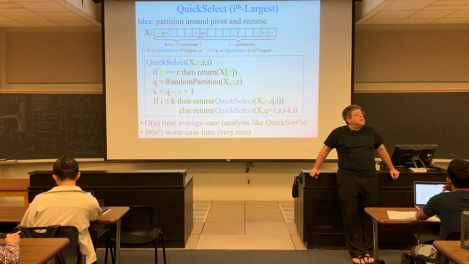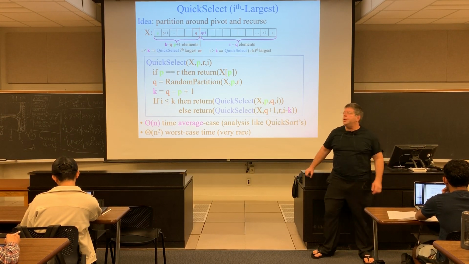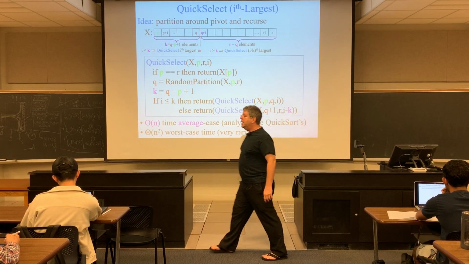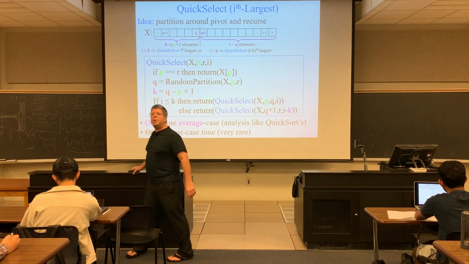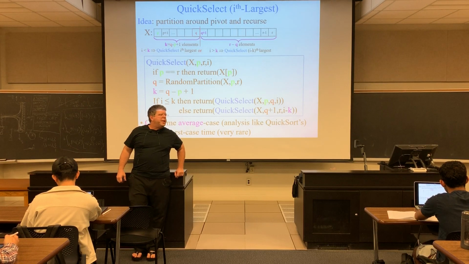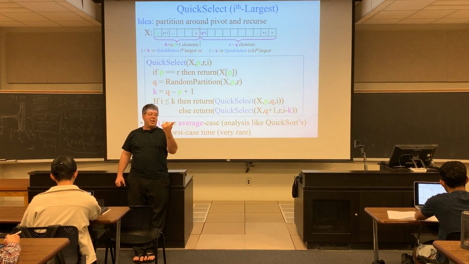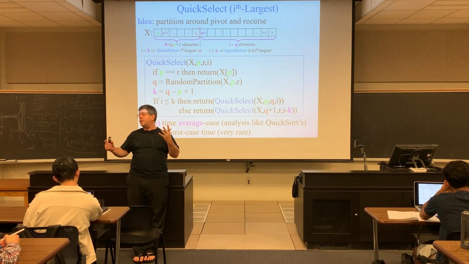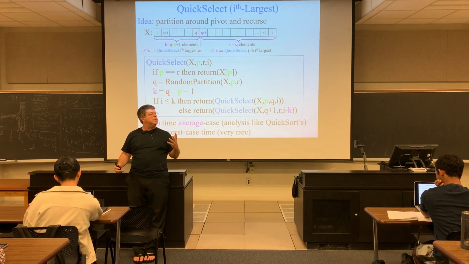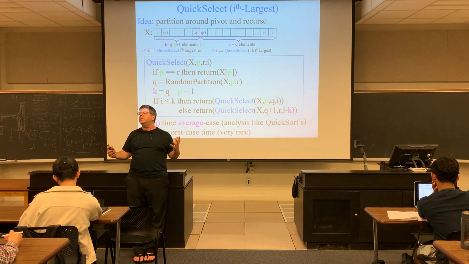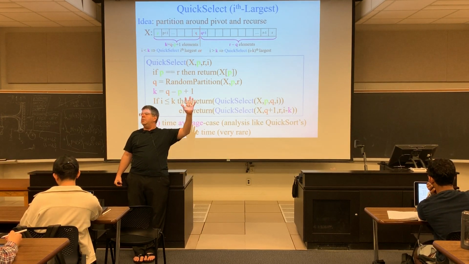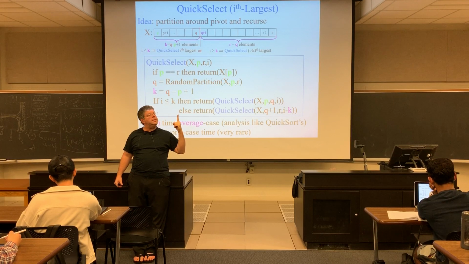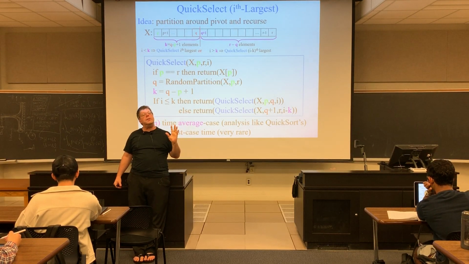And that also reinforces the intuition that to find the ith largest, you don't necessarily need to sort. Sorting finds the first largest, the second largest, the third largest, the fourth largest, the 50th largest, the 100th largest, and the nth largest, all of them. Sort does all that work. But you only want one of them, not all, and not any of the others.